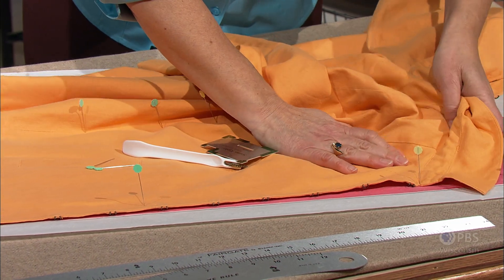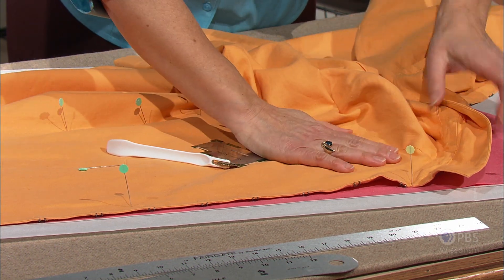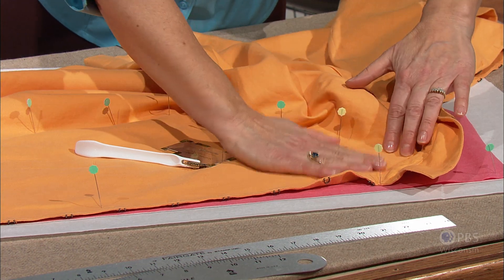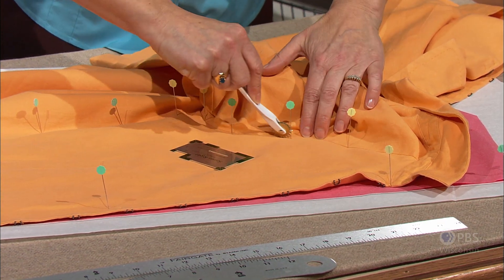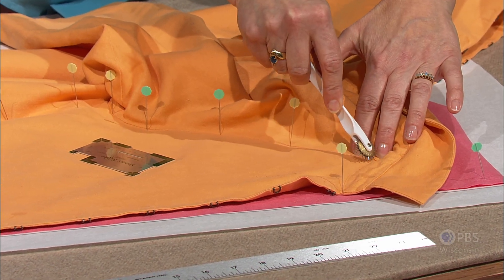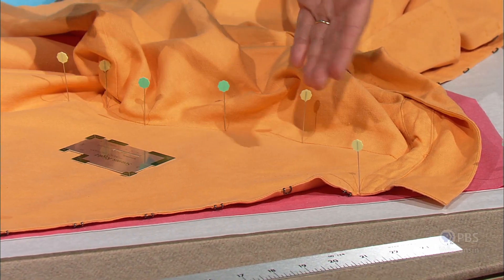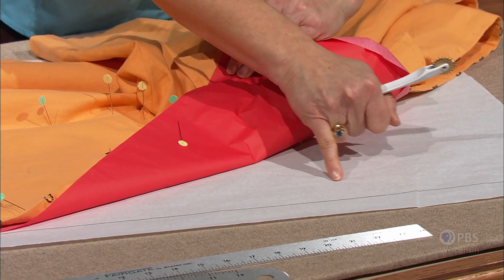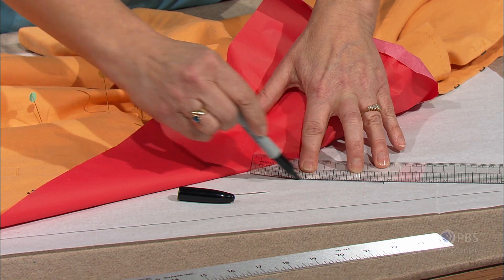That's where I'm going to place this area now, which will allow me to move the dart in this section. I'll keep it anchored in a few places and flatten out the rest. That's why it works so well to be on a padded surface — you can poke right through the fabrics and hold them taut. Here's my dart — that's where the fabric has been allowed. Now I'll work around this area. The same concept applies whether your dart is at the underarm or at the shoulder. When I pull this up, I have a marking for one dart leg and another. Here's my second dart leg and here's the first one.